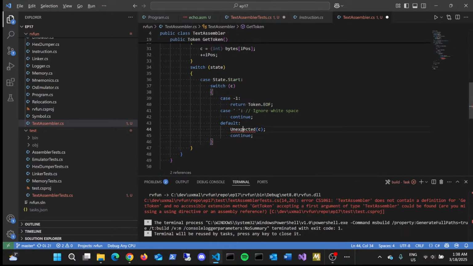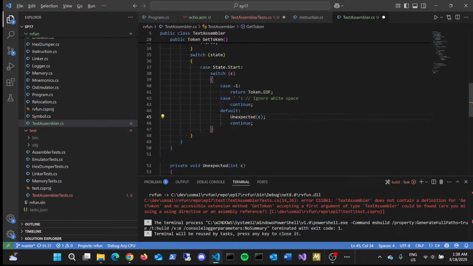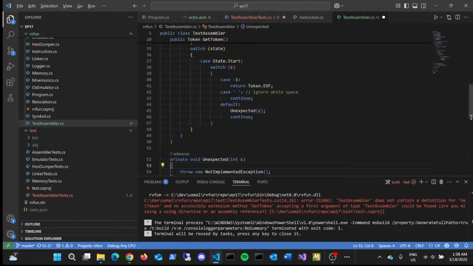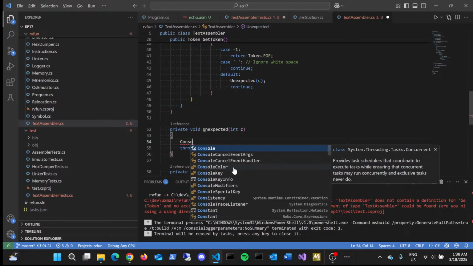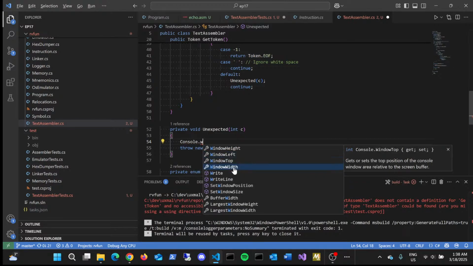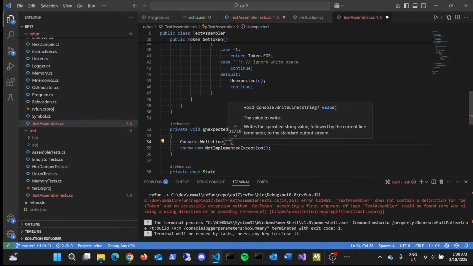So what does unexpected do? It's a method, and the method is going to just write an error message to the screen. It will say console.writeLine, and then we'll say error and some line number maybe.